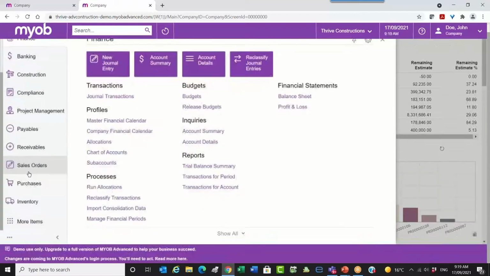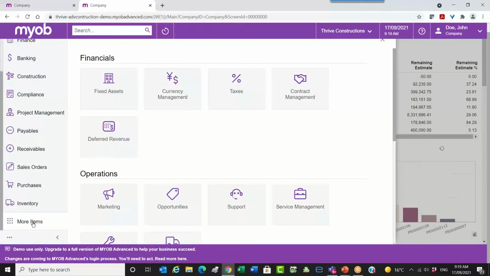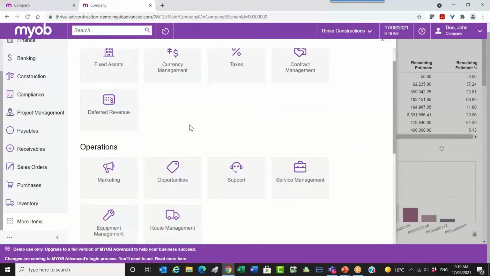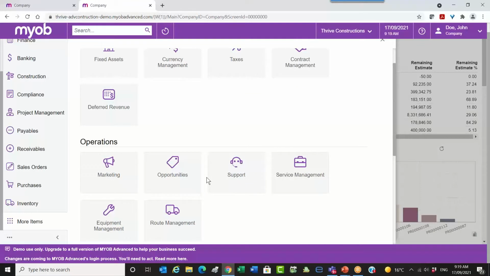These are some of the main modules here, and of course you know MYOB Advanced is very strong in distribution, but you also have other modules that you can use as well. So it has a fixed assets module, it does foreign currency, and that means for construction companies, if you're working offshore somewhere, you can record in those currencies, and it will convert it back to Australian currencies. It has a full marketing and opportunities and CRM area, and you can even use it for tender management in the construction space. Put all your documentation in there, all your tender documents, all your drawings, all of those sorts of things. And if you win the job, you can actually bring it in and attach all that to the job.